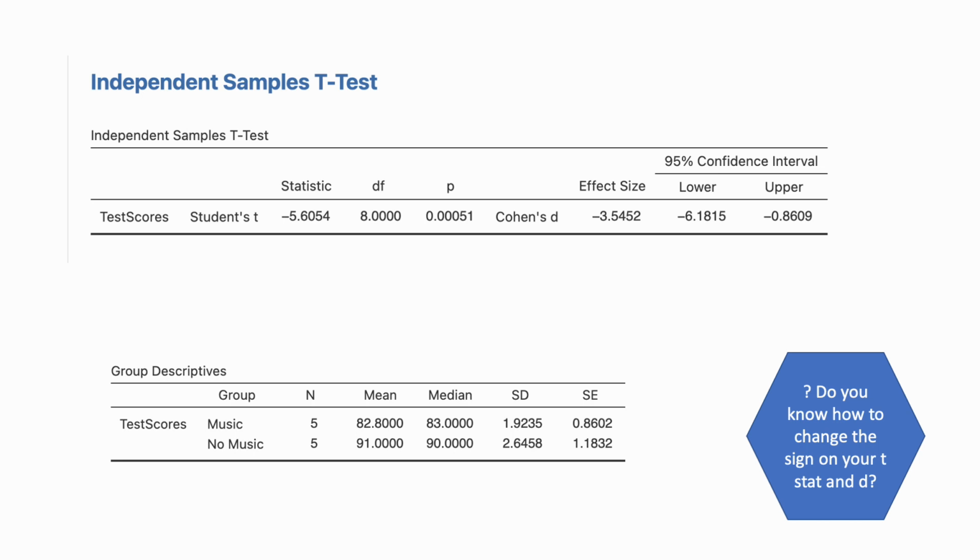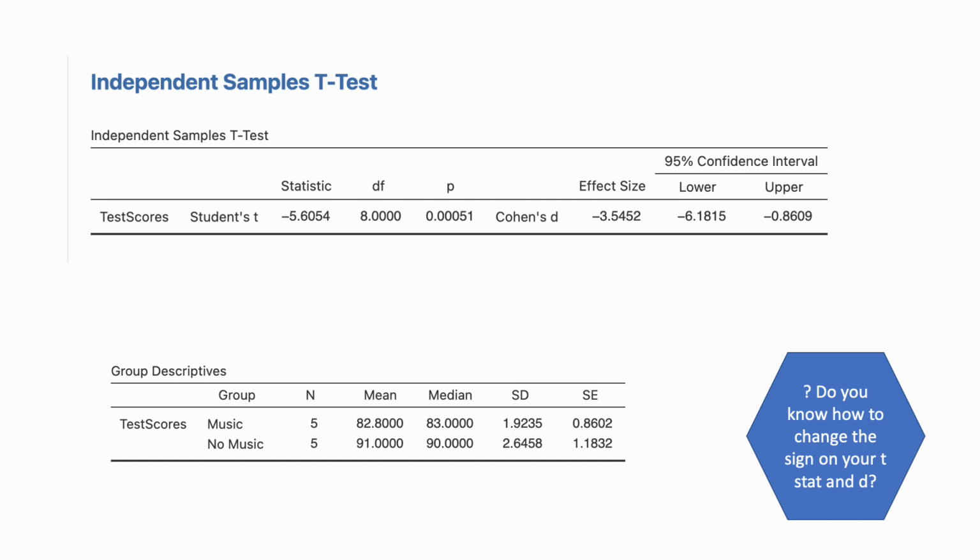Cohen's d is massive. I do this a lot. I make the data kind of nice and big. Our Cohen's d, that first one, that effect size of negative 3.55, that's the Cohen's d of our sample, right? That's our sampled mean difference. So that's a large sampled effect size. The population effect size is in the 95% confidence interval of effect size. So our 95% CI of Cohen's d ranges from negative 6.18, which is negative, my hypothesis was wrong, a large effect, to negative 0.86, my hypothesis was wrong, also a large effect. So I know my population effect size is between negative large and negative large. I know I was wrong, and the effect size is large.